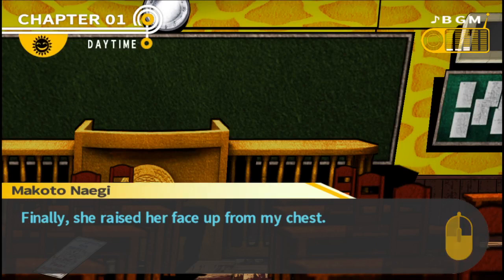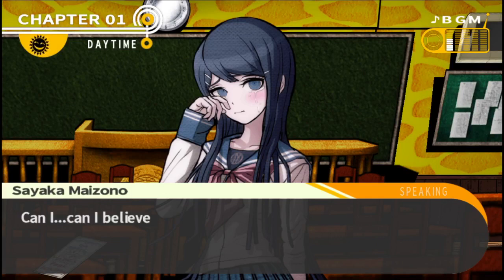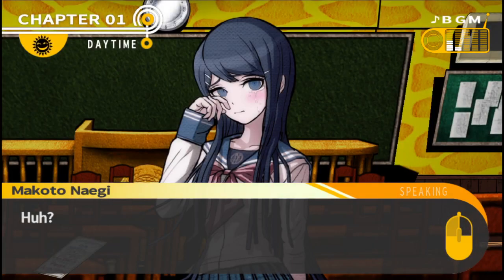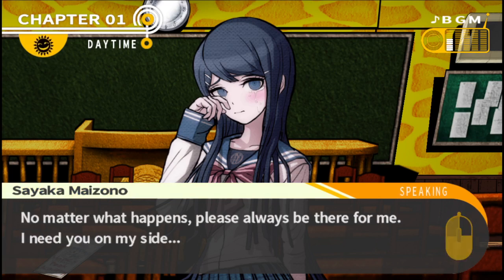Finally, she raised her face up from my chest. She looked at me with those big wet eyes of hers. Makoto. Can I believe what you said? Huh? That you'll help me get out? No matter what it takes? Absolutely. Makoto. You're the only one I can trust, so please. No matter what happens, please always be there for me. I need you on my side.